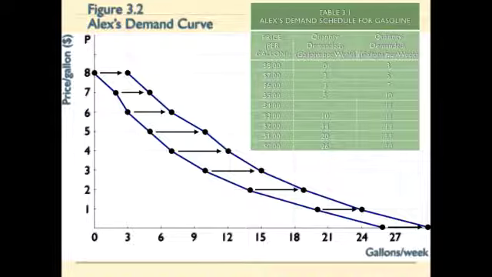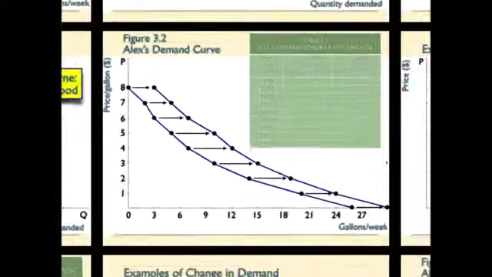We're not moving from one point to another on a pre-existing demand curve, but this change in the determinant of demand is causing the entire demand curve to change its location. So we have a new demand curve. We have demand zero, the original demand curve, and the new demand curve. So make sure you're aware that these determinants that I just went over physically cause a demand curve either to shift to the right or to shift to the left.